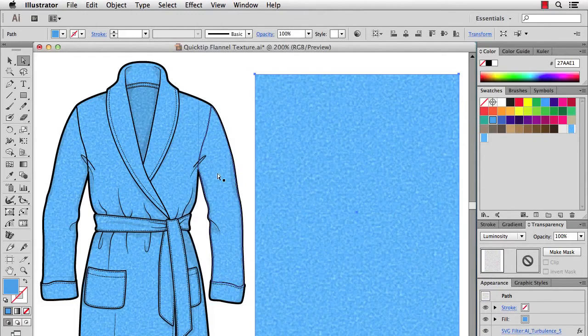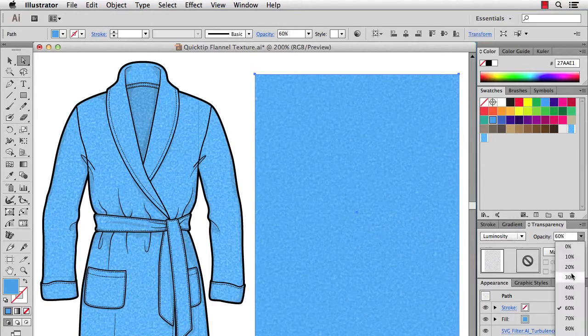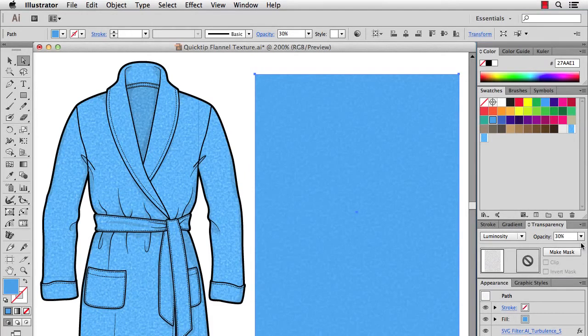Very similar to the static, maybe a little bit bigger. One thing I forgot to mention is you can change the opacity. You can lower that to kind of lower the height of your fabric texture. If you only want to give it a little bit of texture, you can lower the opacity, but I'll bump that up.